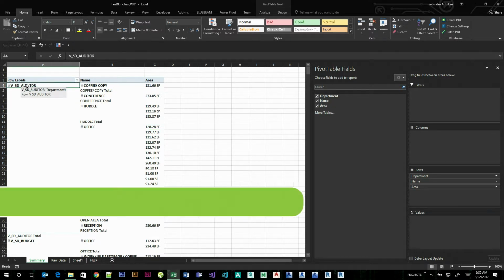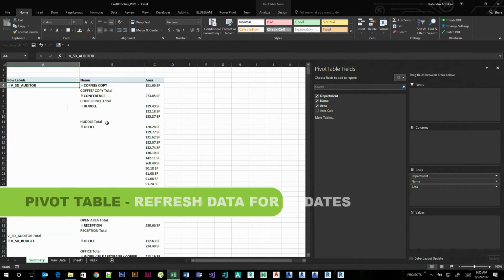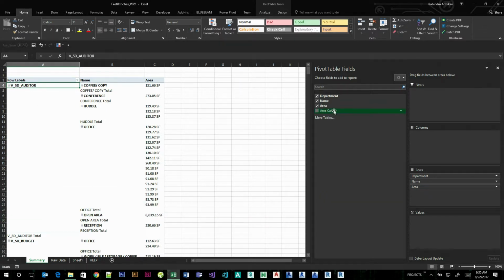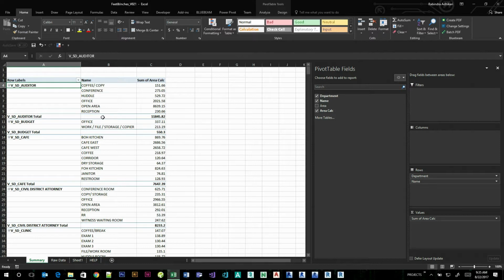So selecting any field and hitting refresh will update that data source. So here's my area calc. I would like to add that in my fields and remove this area there. And as you can see, it will automatically give you the sum total of the area for these different names under different departments.